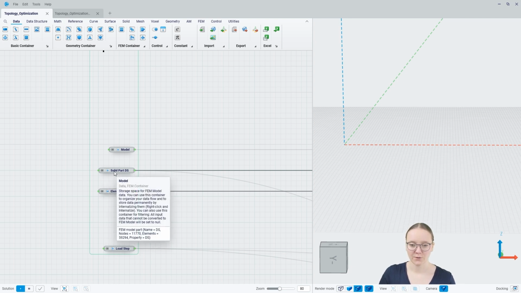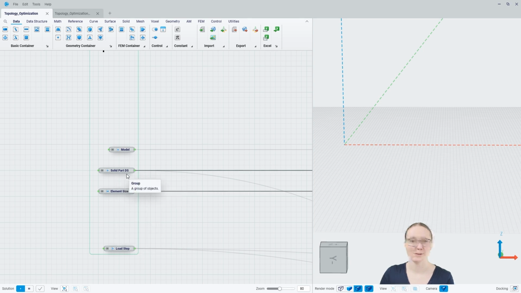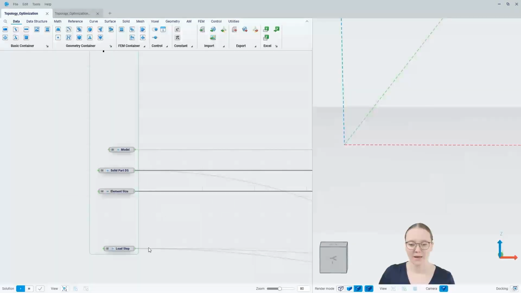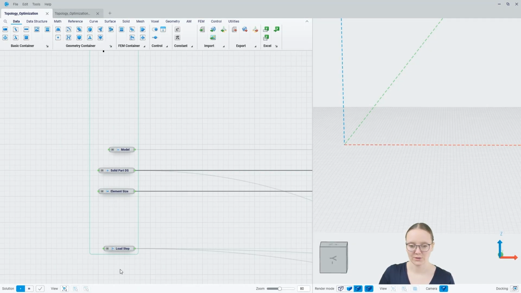And then also the solid part of the design space. Also go to the same video to have a look how this is created. Then the element size of the mesh of the solid part, and then also the load step. All of these you find in the FEM analysis video. I will quickly blend them in.